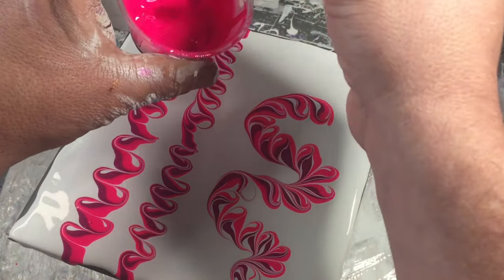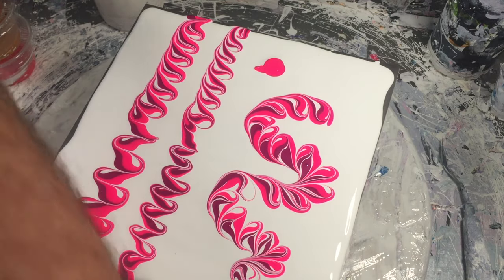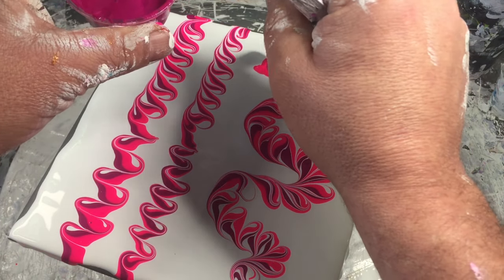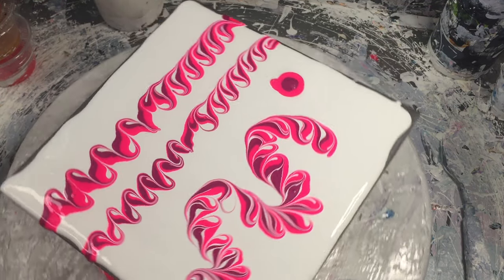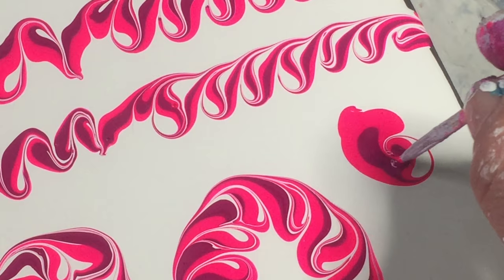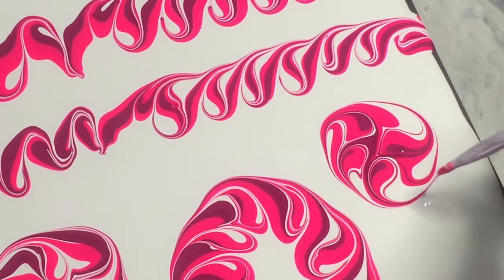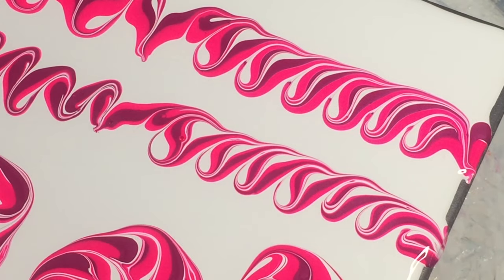Okay, we've got a bit of space over here, so if you put down one basic blob of that color, bring it to a point where you can see it easier. Like that. You start from the center. You can get all sorts of trippy little shapes. You don't need cell activators and all the other stuff just to do crazy patterns.